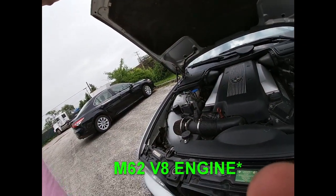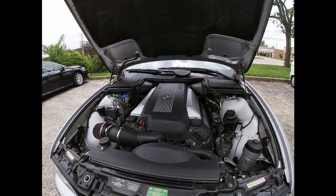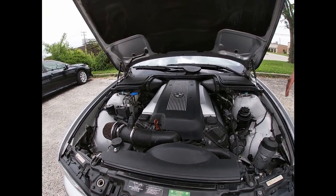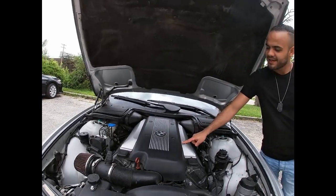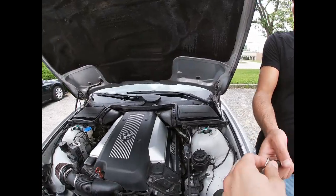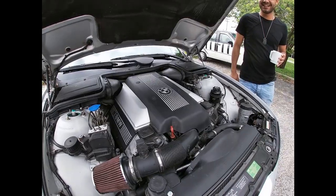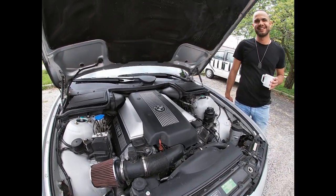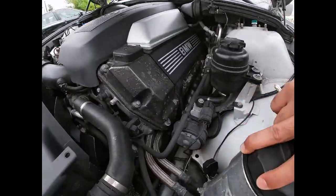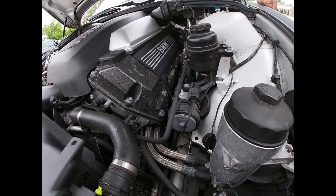Oh my god, you have the M52 in this? M40. Oh, I'm sorry. 540i. I think that's M54. I forgot. I gotta double check. No, this is M-package. That's the one that they had in the E38s and stuff. This is 540. Yeah, 540. Oh my god, bro, I love this thing. Yeah, because these are the same engines they had in the BMW E38s and stuff, and they had this oil filter right here. This thing is like a beast, man. No, this thing is amazing, man.